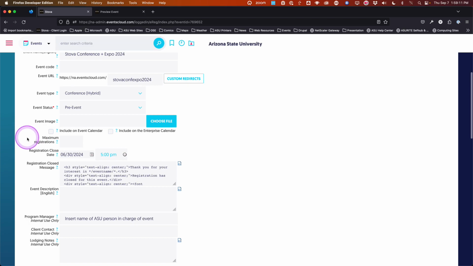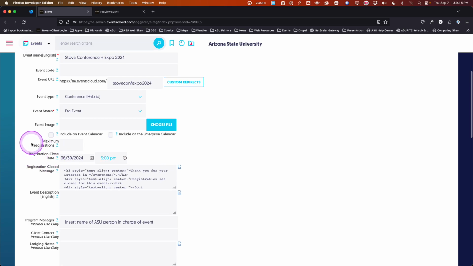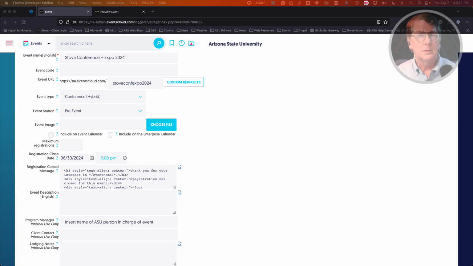Maximum registrations and the registration close date. So if you want the registration site to close after so many people have registered for the entire event, then you would enter a number here for maximum registrations. And then when you reach that maximum, the system would automatically close registration.